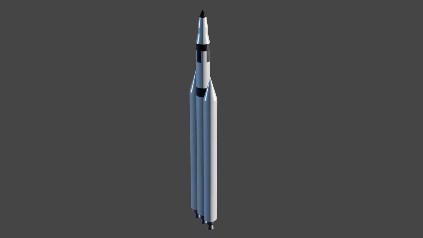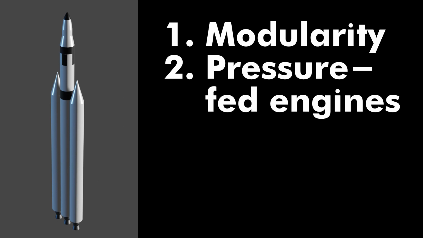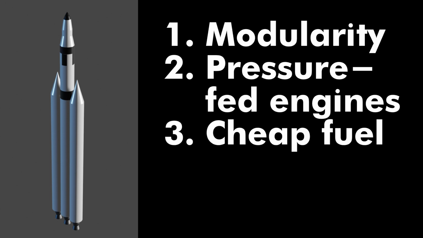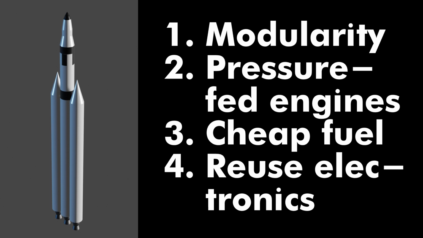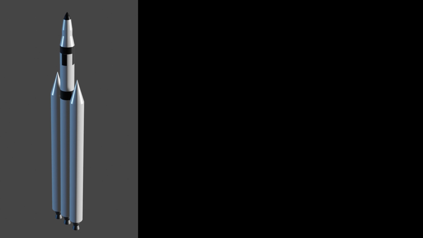Low cost would be achieved through: 1. Modularity. Clustering smaller rocket units together and using common components is cheaper than dedicated stages. This also means you have a wider range of performance. 2. Pressure-fed engines. This speaks for itself. While lower performance, they are simpler to develop, build, and operate. 3. Use inexpensive propellants. 4. Have a recoverable payload capsule that contains the vehicle's avionics and other important electronics. 5. Utilize new materials and structure technology to bring production costs down.